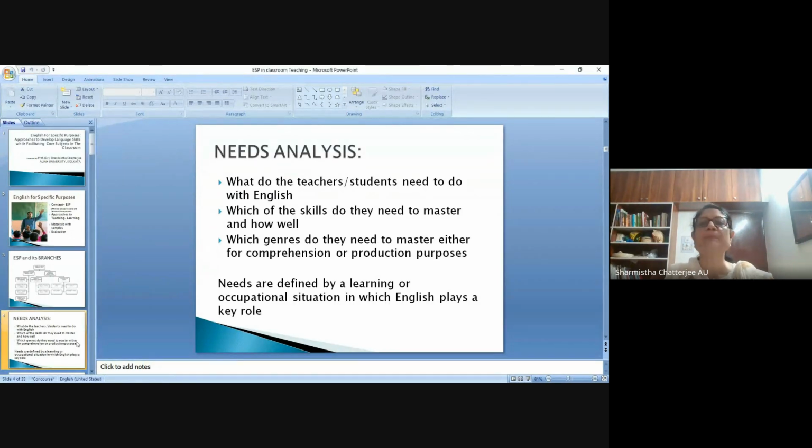Apart from good noon, good morning, basic communication, or the general relationships, what skills do we need to master, and how well? That would mean, suppose as a science teacher, you actually do not need a kind of language which goes on to amplify and elaborate loosely, like we do probably in literature. Or any kind of language, like Hindi, there are Hindi teachers over here, so we have this liberty to go loosely into a very informal kind of application.